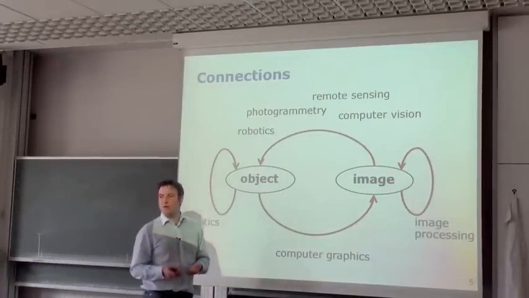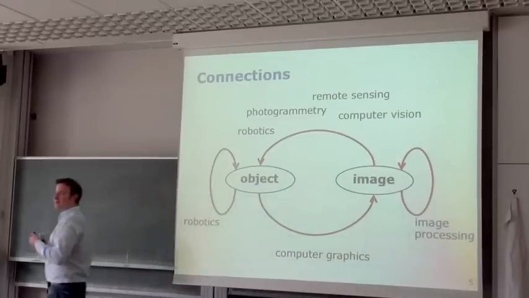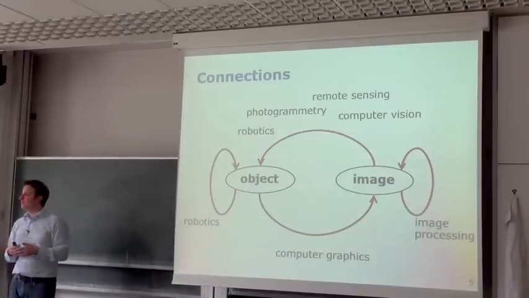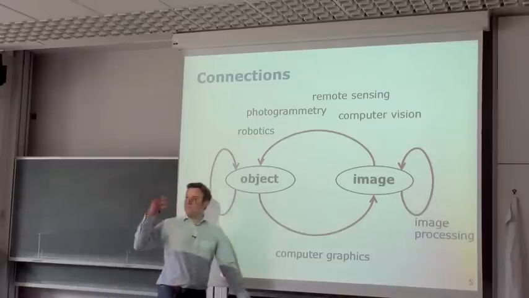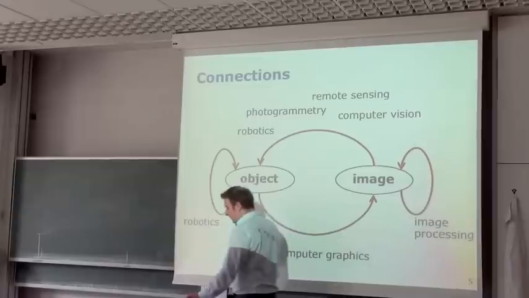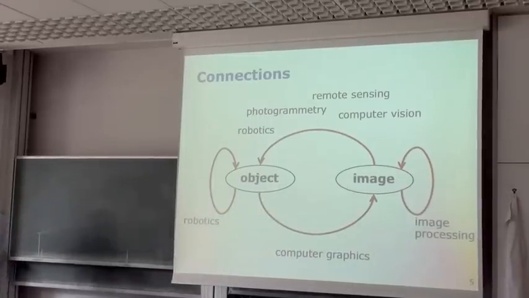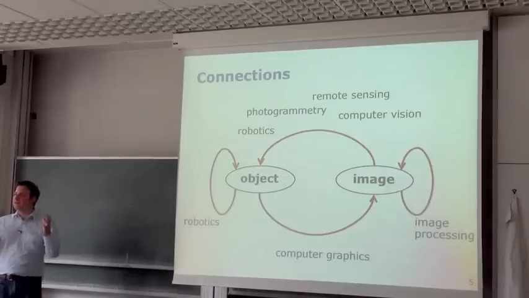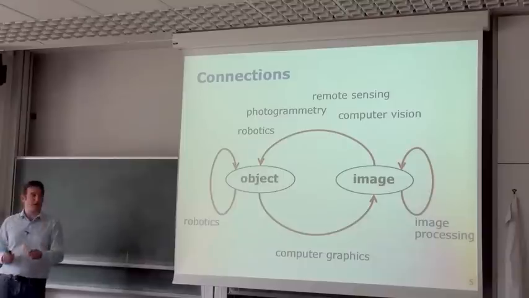If you just say remote in the sense of not touching something, we can actually say photogrammetry is remote sensing because we take a camera, we measure a scene, and we don't touch that scene because we are apart from that. What we today describe as remote sensing more often is actually remote sensing from very far apart. So if you have cameras or other sensors in the context of measuring electromagnetic radiation or emitting that on satellites, we are actually very far remote. We are observing objects on the Earth. And if you see this from the task description or from the historical development, we may end up saying one is inside the other or the other way around.